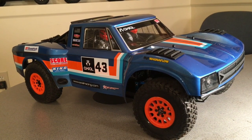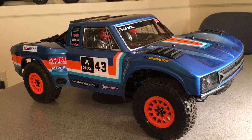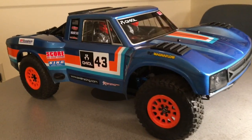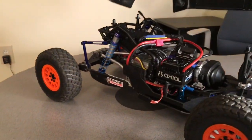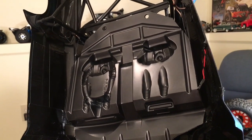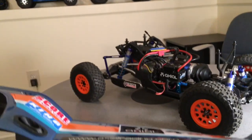You've probably been following this truck, and you've seen that people are doing the body mod where they use a little double stick tape or screws and secure the driver figures to the body. I highly recommend doing this. It makes removal of the body a heck of a lot easier, and your driver figures stay secured in the body. When you take it off, you don't have the extra piece laying around. That's definitely a cool thing.